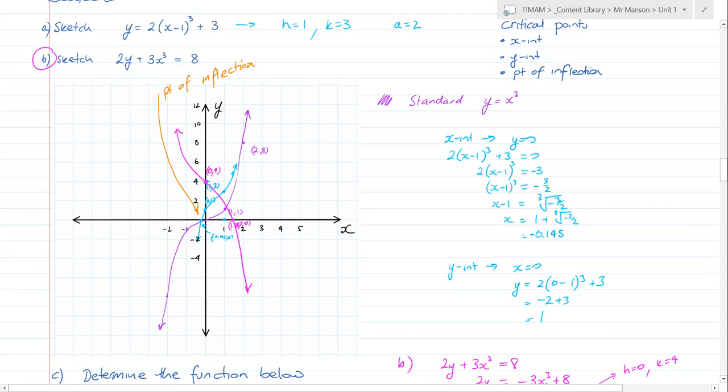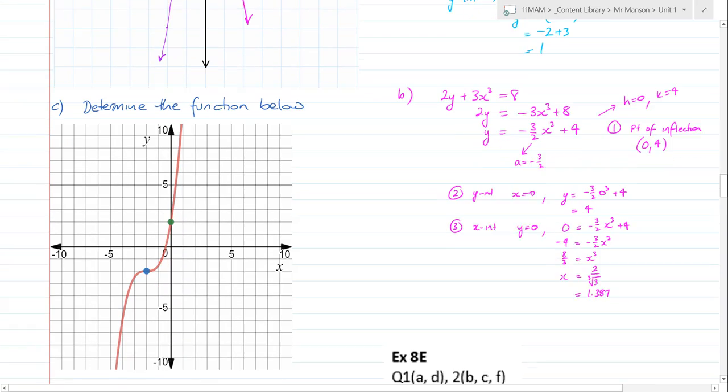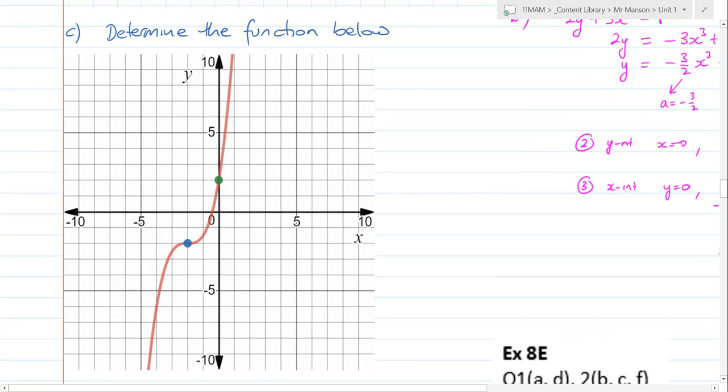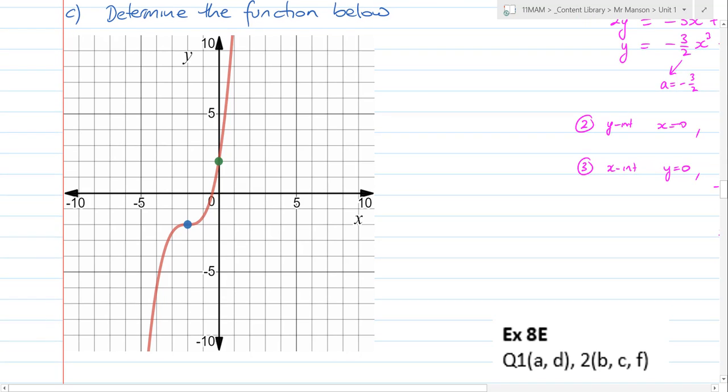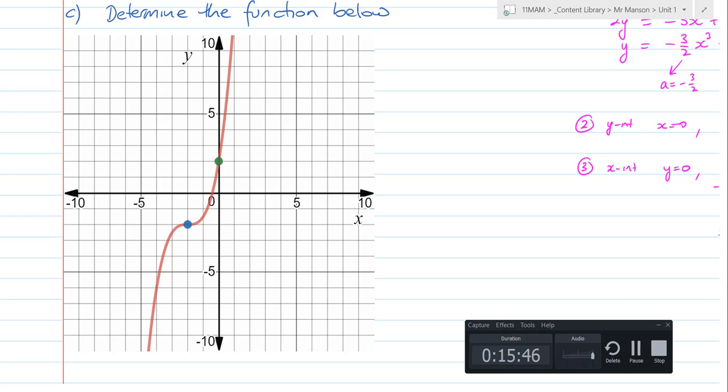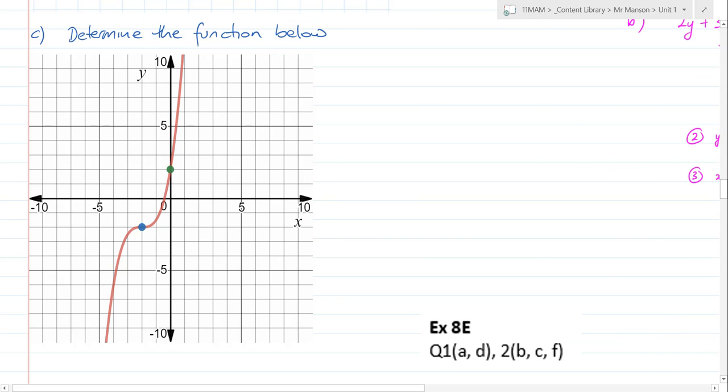Okay, here's function C. What I'm going to do is pause my recording, give you 2 minutes to have a play with this, and then I'll put it back on and finish this question. So you've got 2 minutes. Hi, recording. Thanks, Sophie. No, it doesn't count down from 3 for this bit.